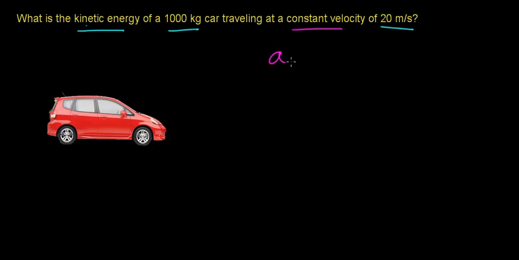So this car is going to be moving at constant velocity, so the acceleration of the car is going to be 0 m per second squared. It's not going to be speeding up, slowing down, or changing direction. And again, by Newton's first law of motion, objects in motion will remain in motion at constant velocity unless acted upon by a net external force. And we're assuming that there are no net external forces slowing this car down.